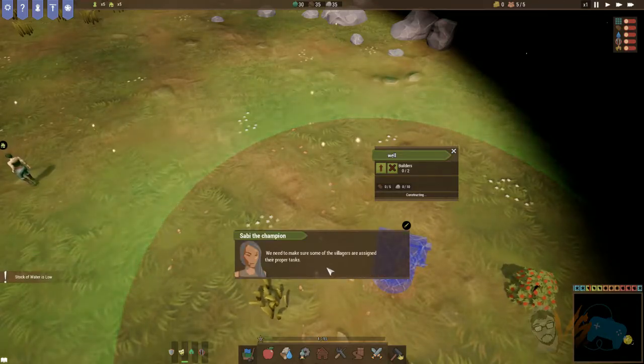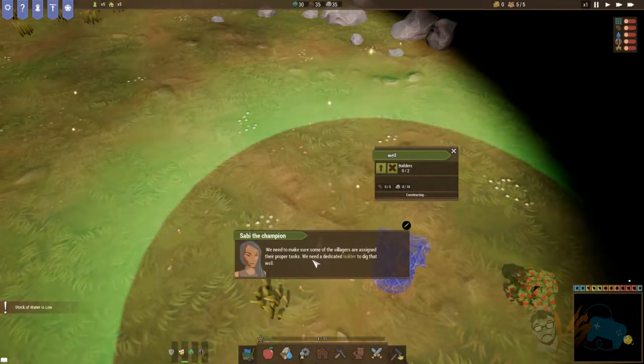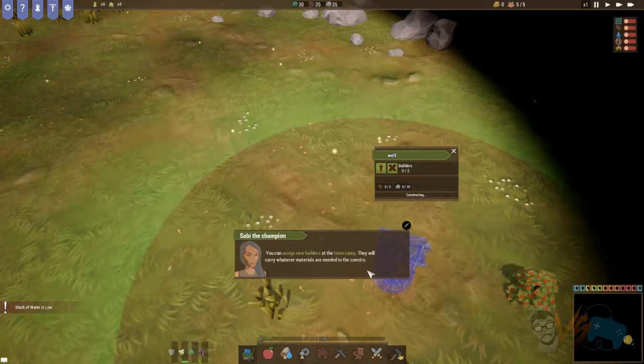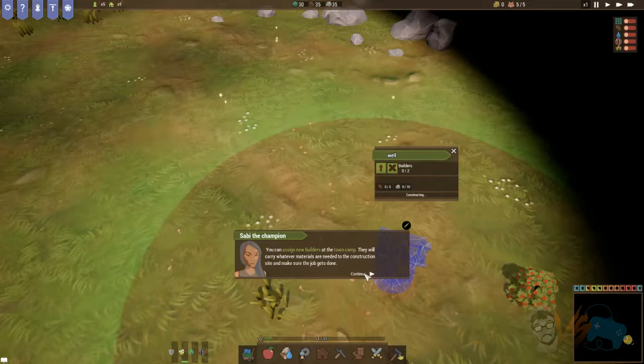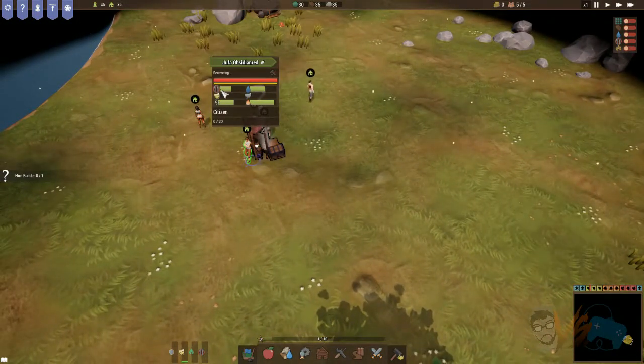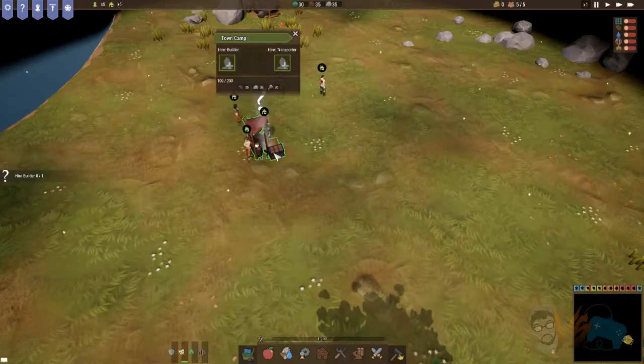We need to make sure some villagers are assigned their proper task. We need a dedicated builder to dig it. You can assign new builders at the town camp. They will carry materials and get the job done. Hey, town camp. I'm left clicking on it. Now what? Oh, this is the town camp.